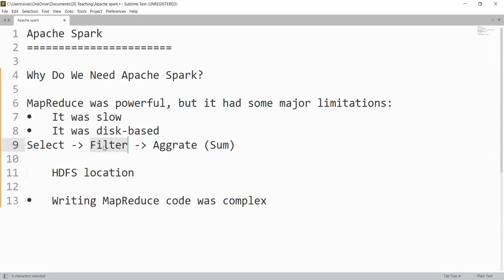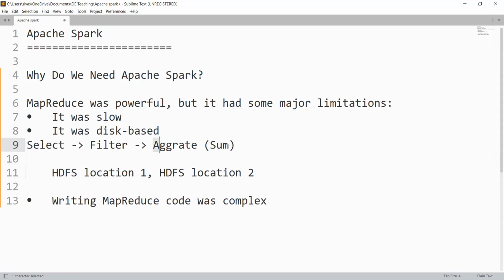So we have one more step, filter. What this filter will do is, whatever the data written by the previous operation, select, it will read this data from a disk. Again, it will apply a few filter operations. Again, this filter writes data to some more disk location, HDFS location 2.